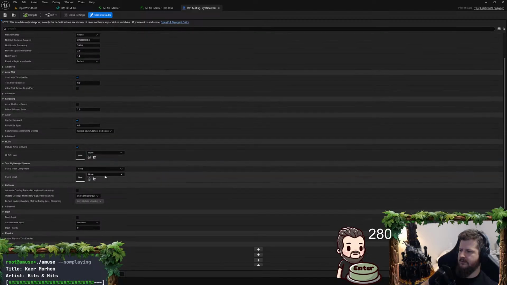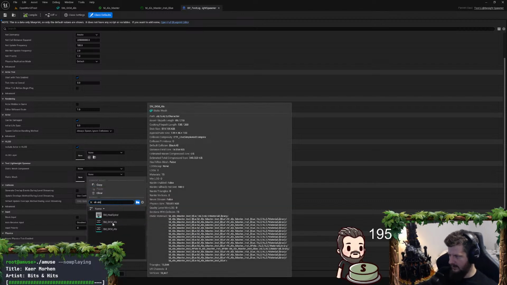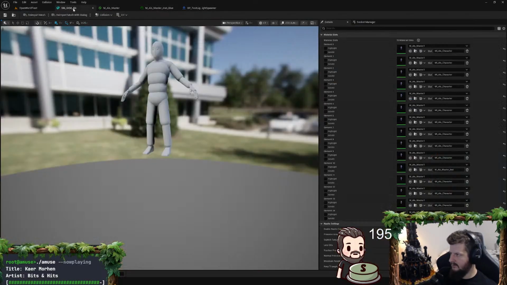But Nanite was not working, so I'm trying to figure out why that was. But now I can't even get it back in the working state.